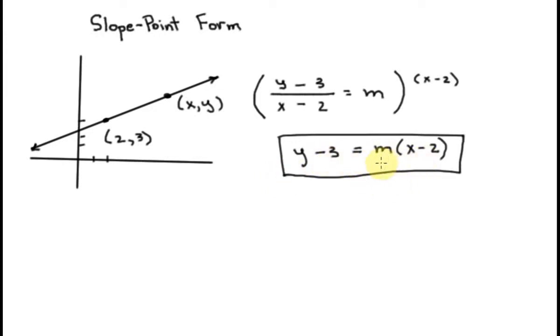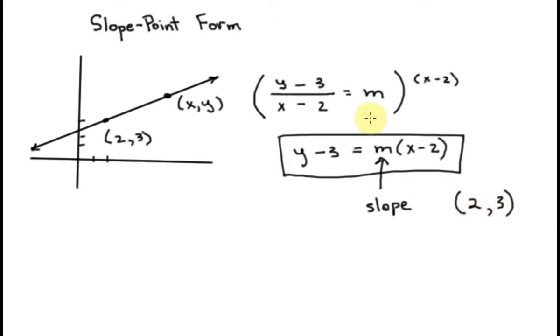So we have this number here, which we actually don't have a number for in this example. But this expression here represents the slope, and the minus 2 here and the minus 3 means that our line goes through an x coordinate of positive 2 and a y coordinate of positive 3. So our line goes through this point.